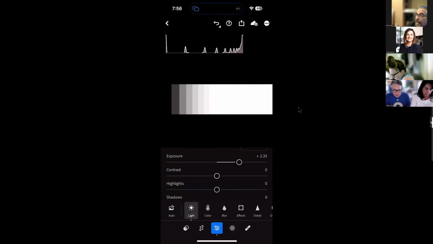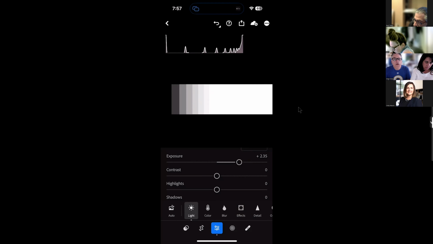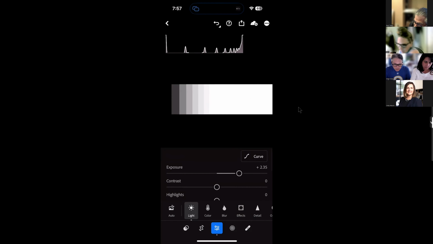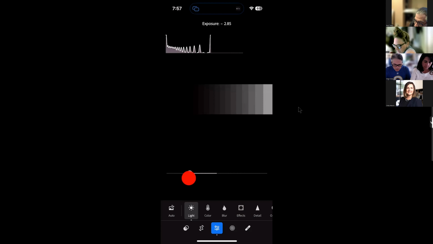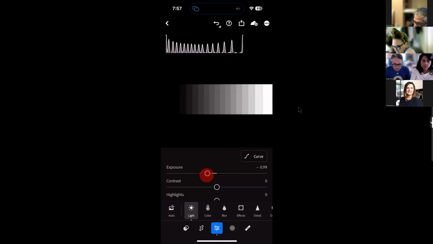Now when we look at the image, all this area has gotten much lighter. Conversely, if we move the slider to the left, it's going to shove the pixels and make them darker. So that's just a straightforward lightening and darkening.